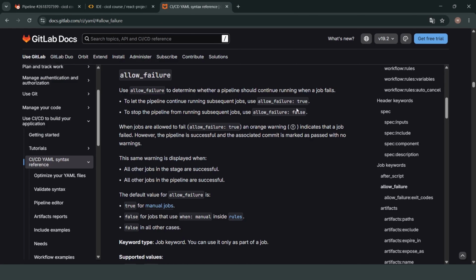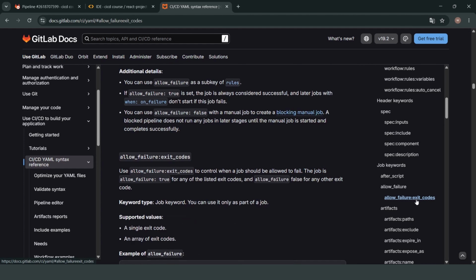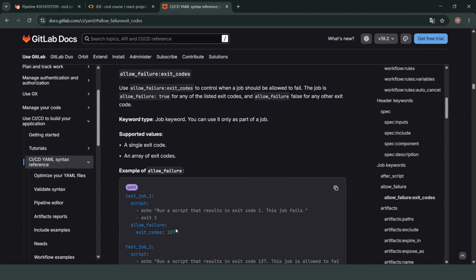So it can be set to true or false, and also it can be set to exit codes. It can be set to one exit code as we have here. So if the job exits with this exit code, the 137, the job will be allowed to fail and the pipeline will continue processing the next jobs.